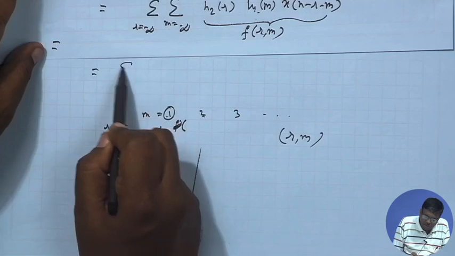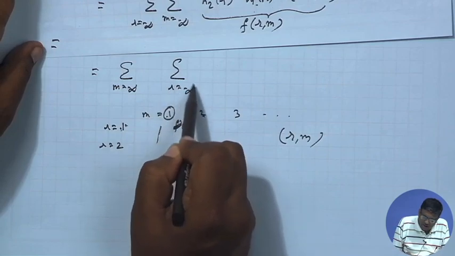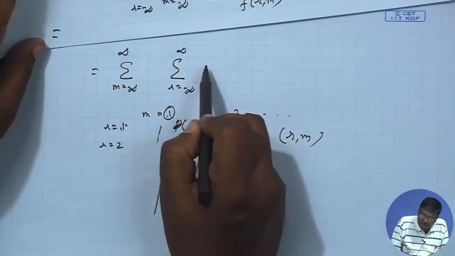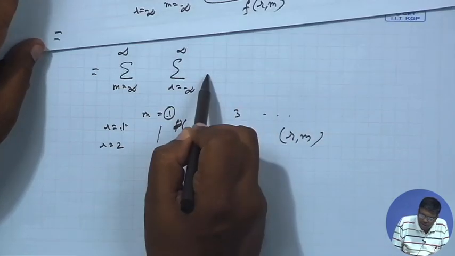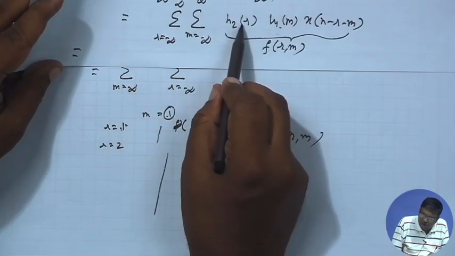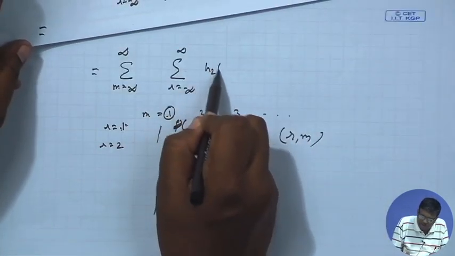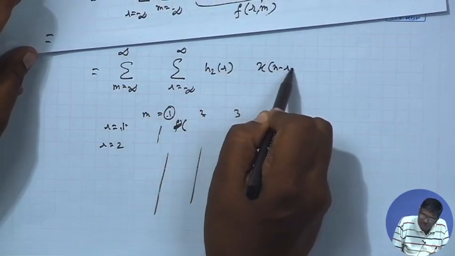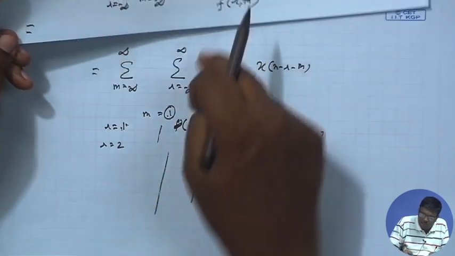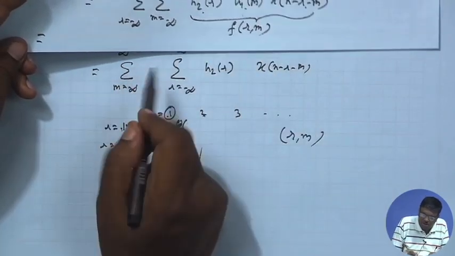I can bring the summation over m outside, and bring the summation over r inside. Now, from this, h1 m can be brought out because it does not depend on r; it is common for every term, while every other term depends on r. The summation is over r, so the terms that depend on r stay inside. But h1 m does not depend on r, it is there for everybody in this summation, so it can be pushed outside as a common factor. You carry out the summation first, then multiply by h1 m.